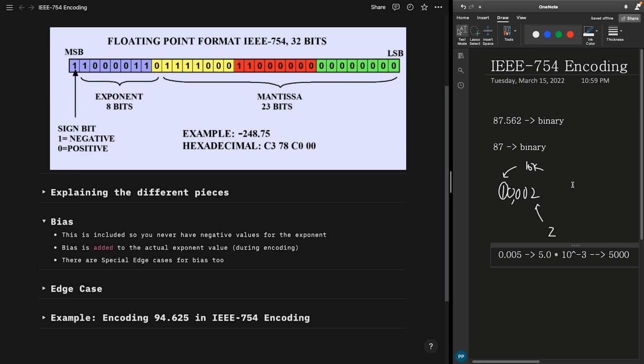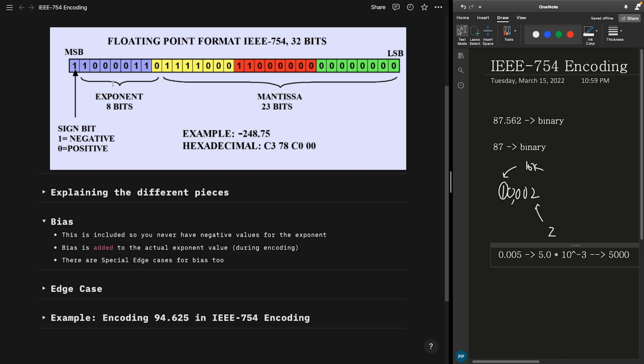And so what that does is, if you have a positive number, right? Let's say you have the positive 3, you add that to the bias, you're going to get a positive number, but a really large positive number. Alternatively, if you have a negative number, you're going to add that to the bias, and that's going to lead you to have a positive number, but it's going to be a really, really small positive number. And we're going to go through this in the example as well.